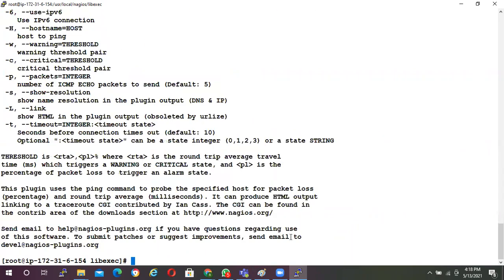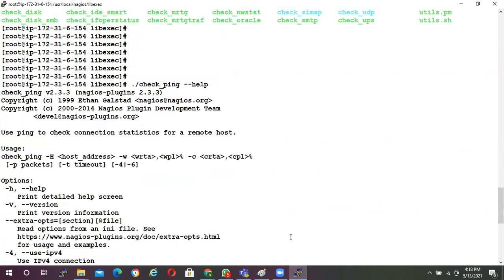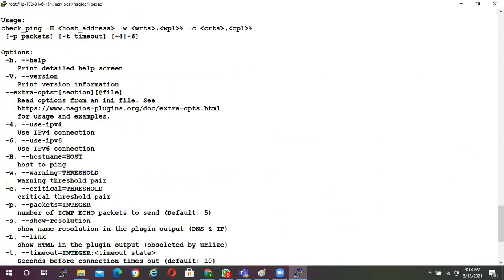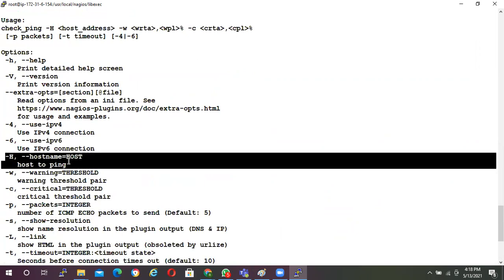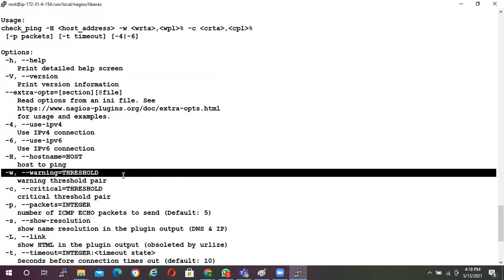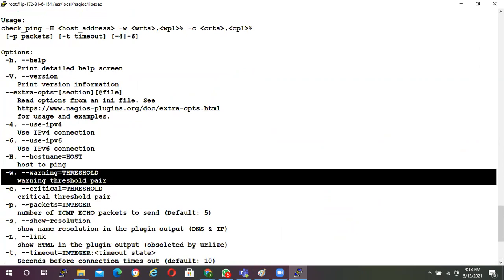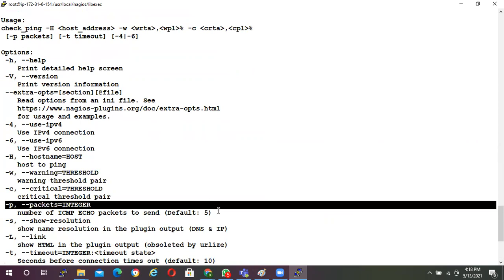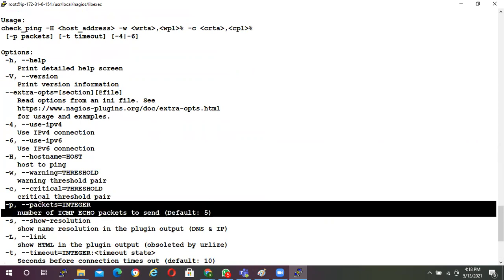When I do help, it gives me all the switches. -V version, -H host name, -w warning threshold, -p integer number of echo packets to send, it seems. Okay, 5 packets.